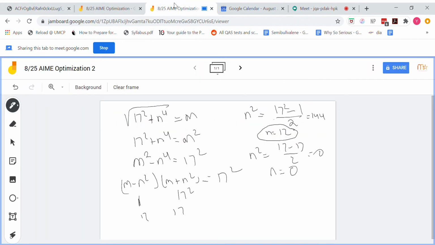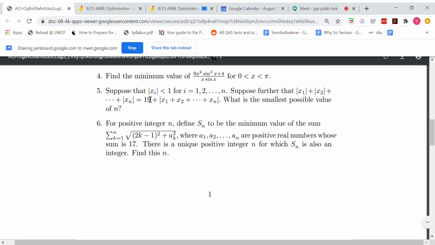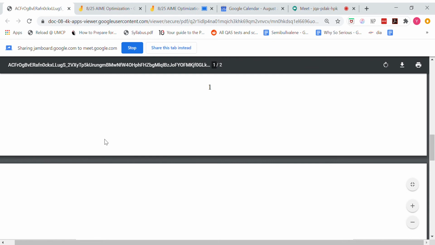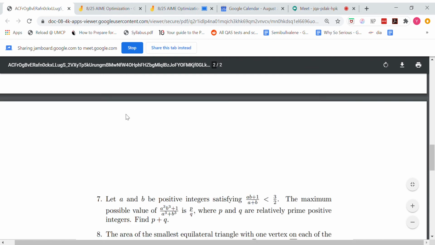So keep in mind, anytime you see this kind of square root of x squared plus y squared, or x squared plus y squared, you should always think in terms of the Pythagorean theorem, or potentially trigonometry or something like that. But always think in terms of geometry when you see x squared plus y squared, or the square root of x squared plus y squared, especially if it's not doable using algebra.